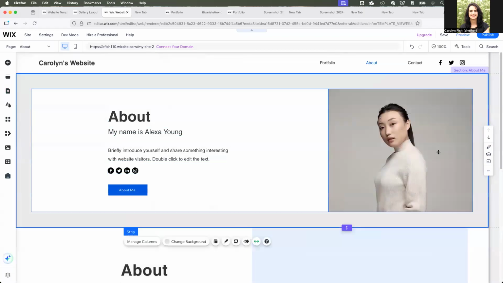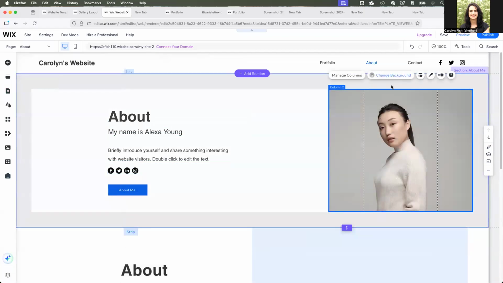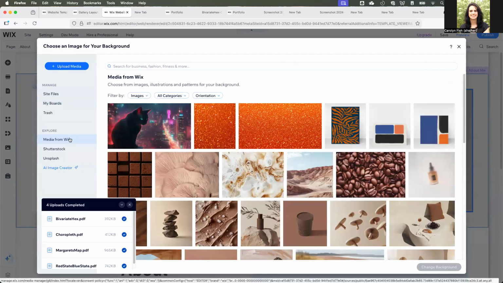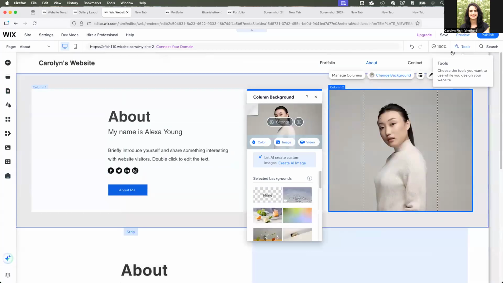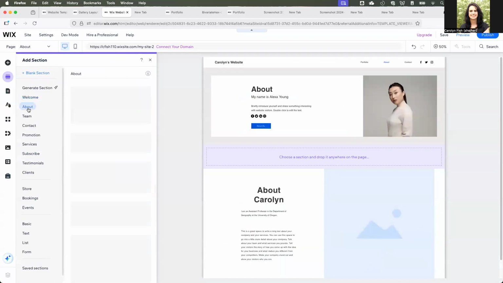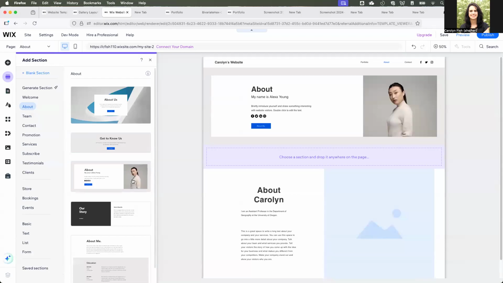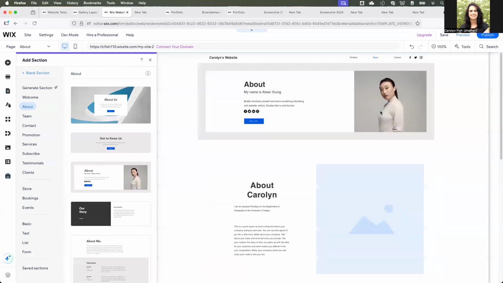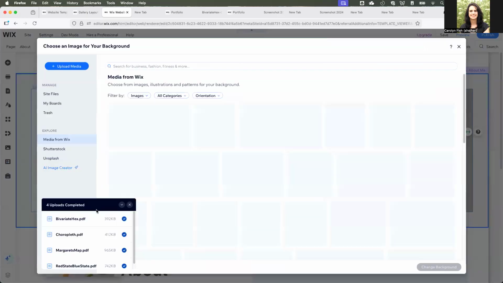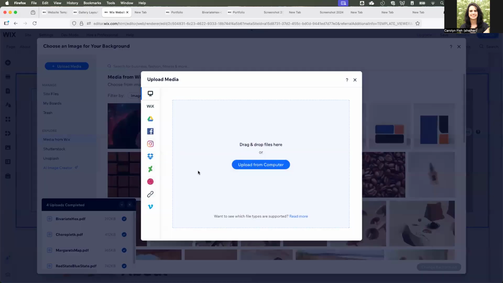So this might be a better place to put in your own headshot. I added a section here, and then I just messed around and was like, okay, an about page. This one's got a picture that looks cool. And then I'm going to go in and change that background image and upload some media.